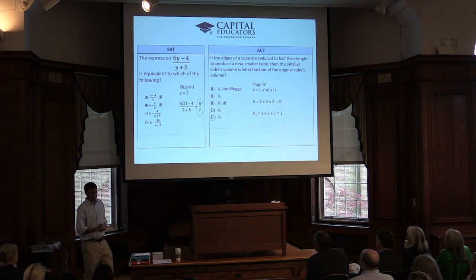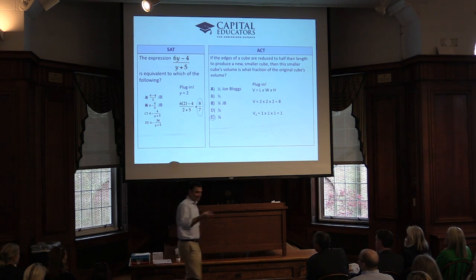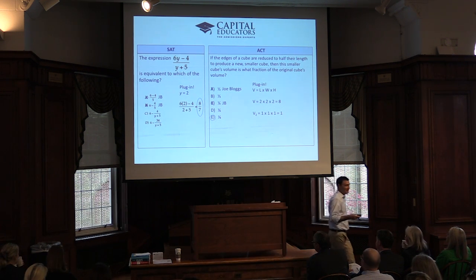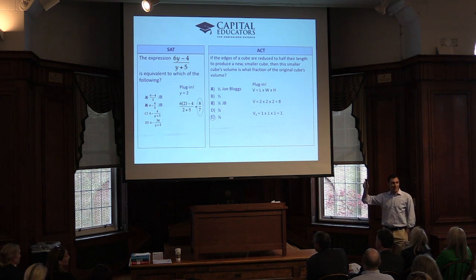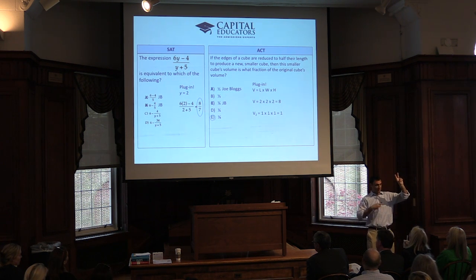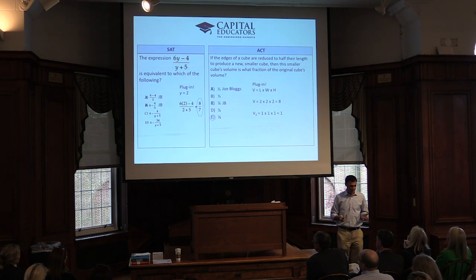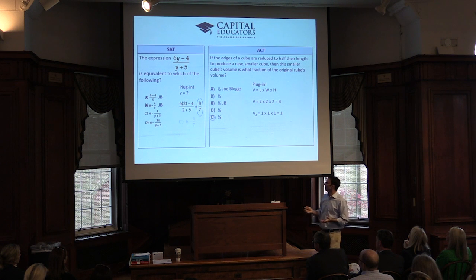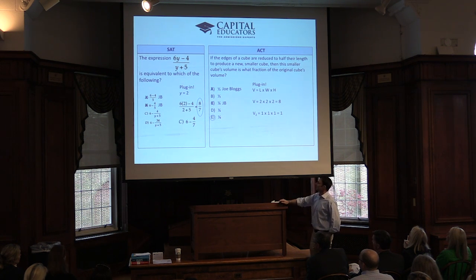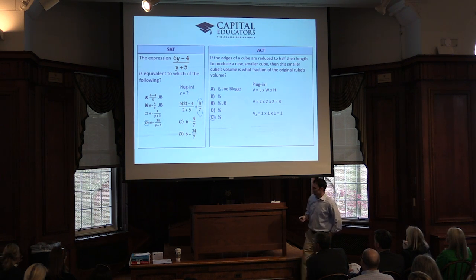And then, I don't mean to quiz you here, but how do you think we would find the answer? How would we match it up? This is the same enthusiasm I get from my 11th graders. All I would do is take my 2, the number I just manufactured that I plugged in, and I would put it into C and D, and one of them will match up 8 sevenths. And that's how I'll know I got it right. Okay? It's not this one. This would be 6 minus 4 sevenths, 5 4 sevenths. It's going to be that. Okay. All right.